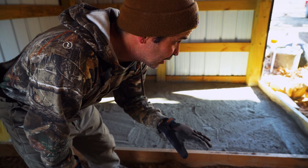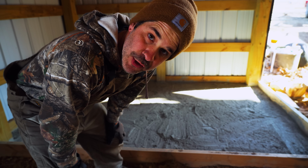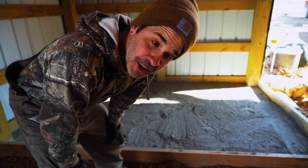Now that we got it fairly smooth, let's throw something down to be our rebar, our mesh, or whatever. Around here, we've got a ton of cattle panels, hog panels, all that type of stuff. Let's throw that in there.